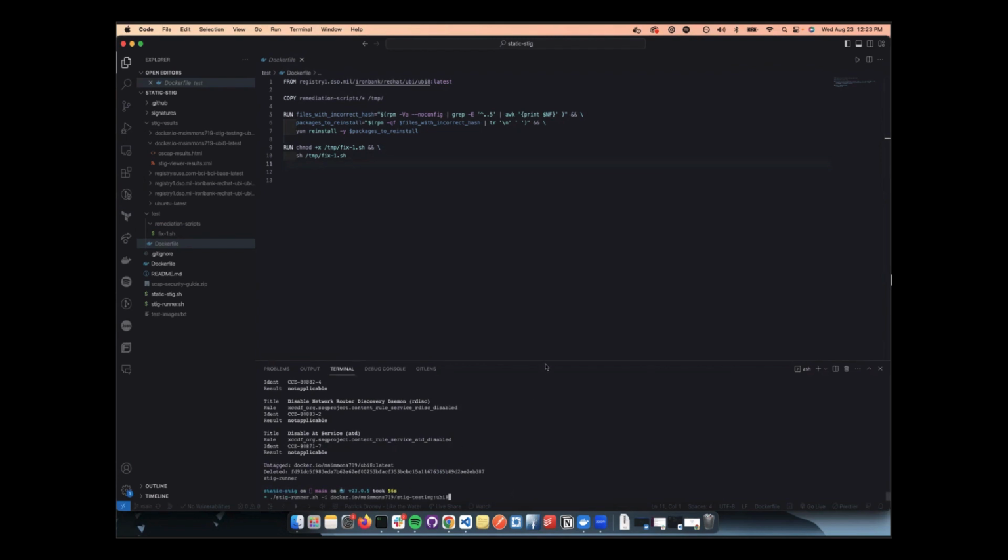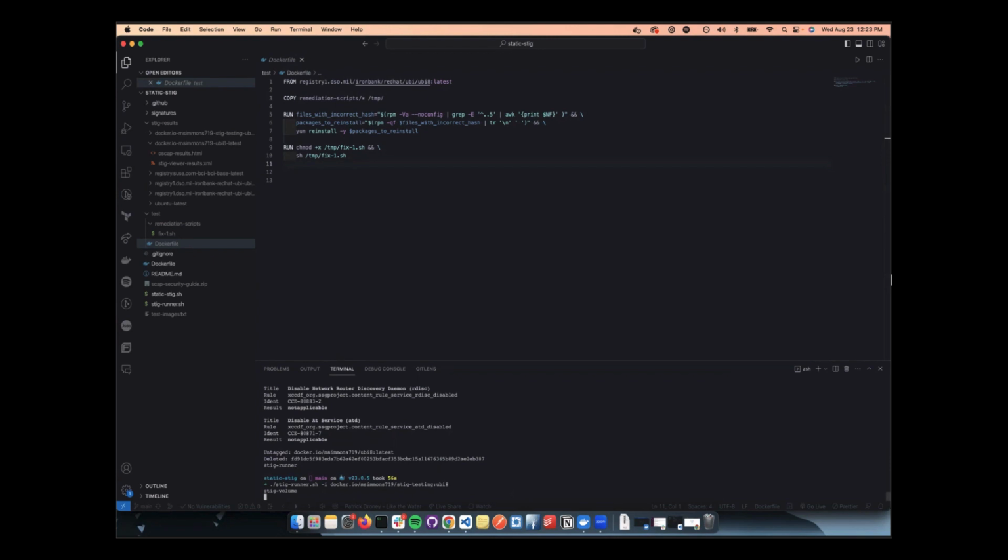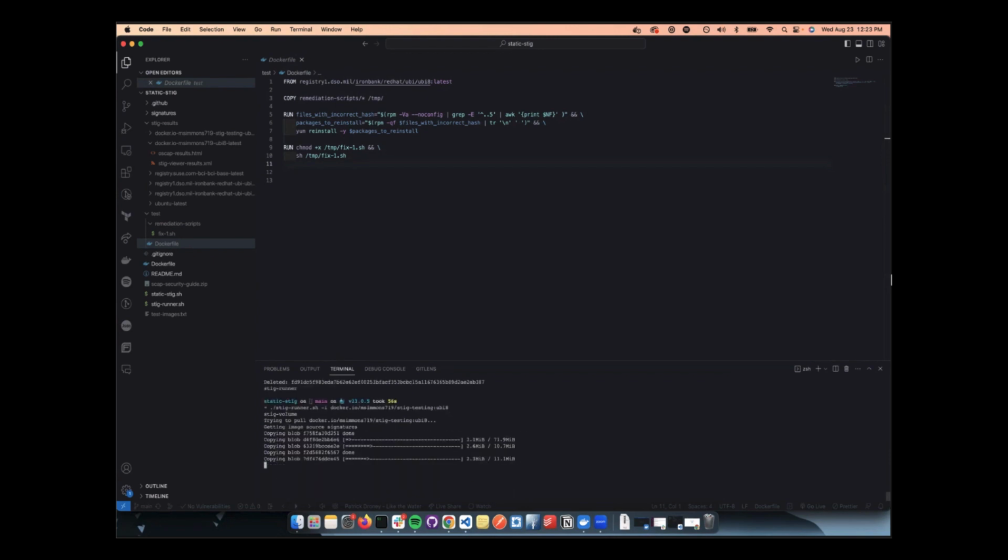And we'll run our STIG against it again. So same thing, static STIG. This STIG testing is what I pushed up with this particular image. So I'm gonna go ahead and run this. Just like the previous one, it's gonna download that image. It's gonna apply the profile on top of it, same profile as we saw before. And then we'll get our results. And we can kind of see that some of these are remediated before we even get this image to our runtime environment, where we'd have to deal with these anyway.